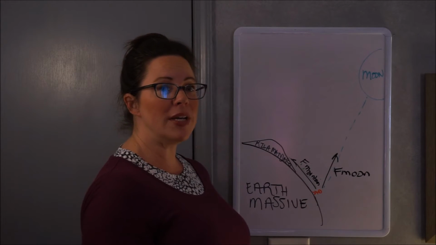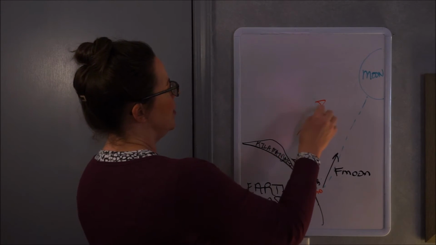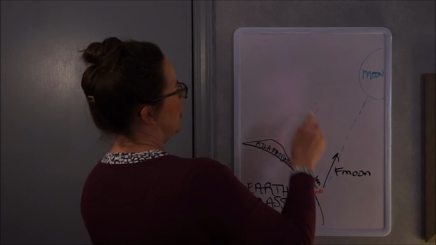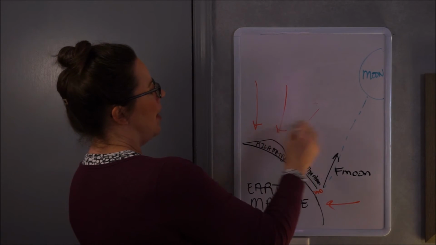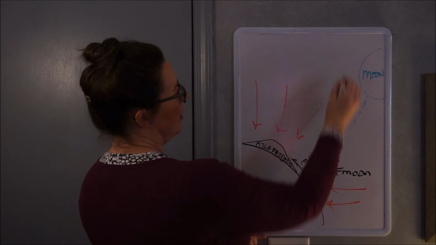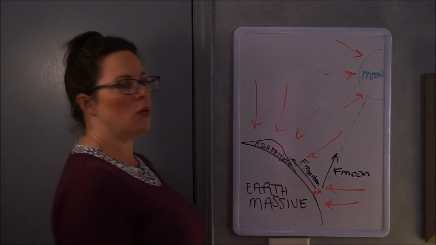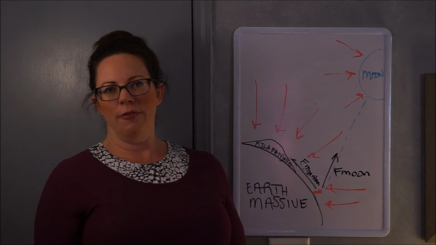That doesn't mean the moon isn't attracting you in some way, shape, or form. The Earth, because it's massive, has this really huge gravitational field that is pulling things towards it. And the moon also has a gravitational field pulling things towards it. It's just not as big because the moon isn't quite as massive as the Earth. And it's also so much further away from us.